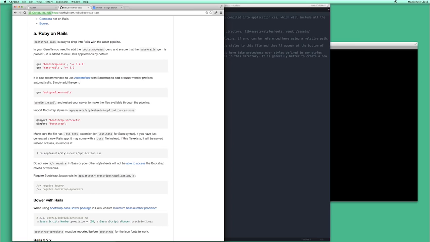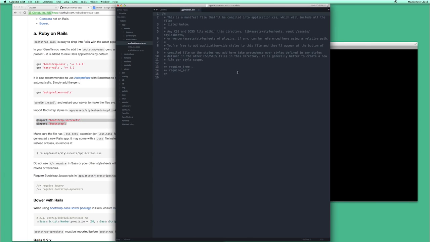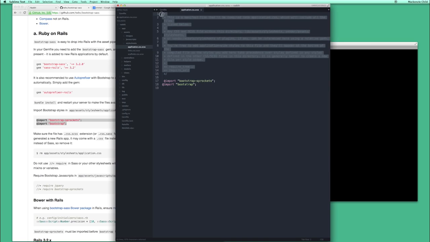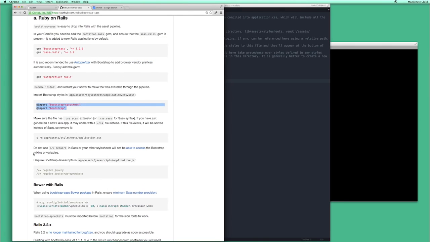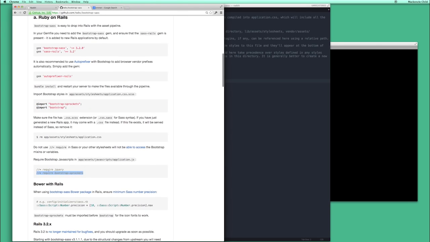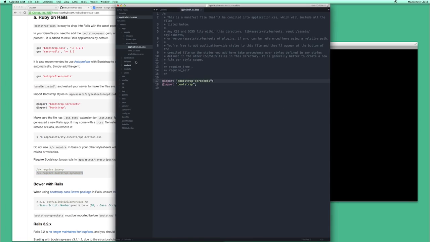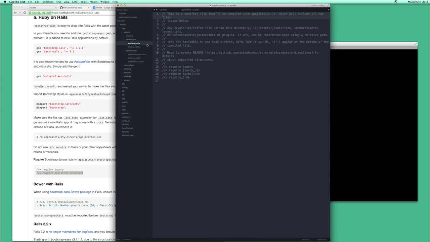And then right here it says import bootstrap-sprockets and import bootstrap. So below all that, you do need to keep this, by the way, so don't get rid of those lines. All right, save that. And then we also need to require bootstrap-sprockets inside of our JavaScript application.js.